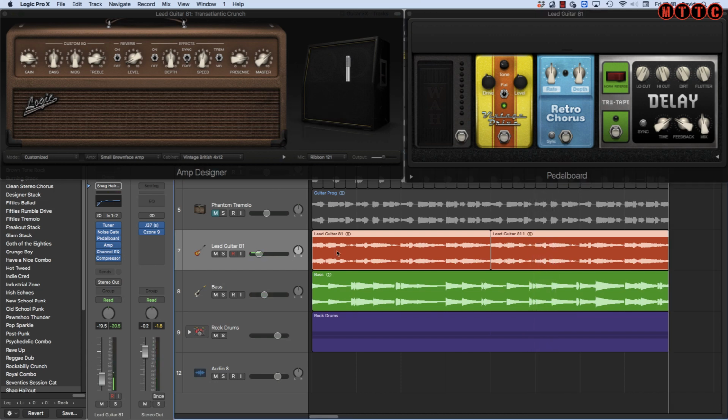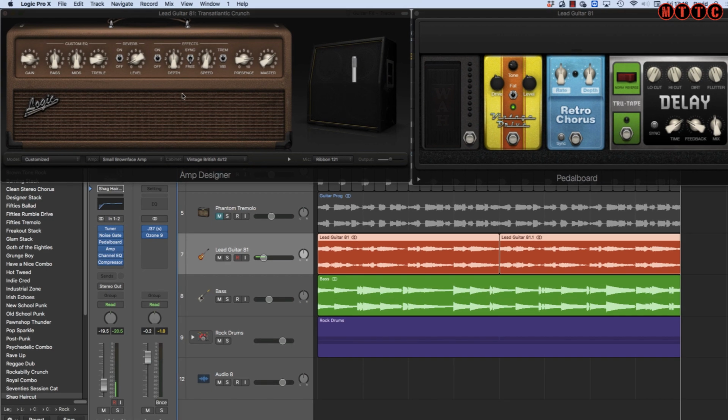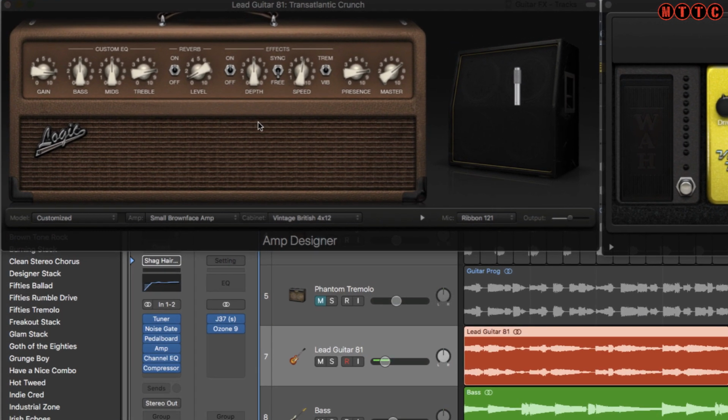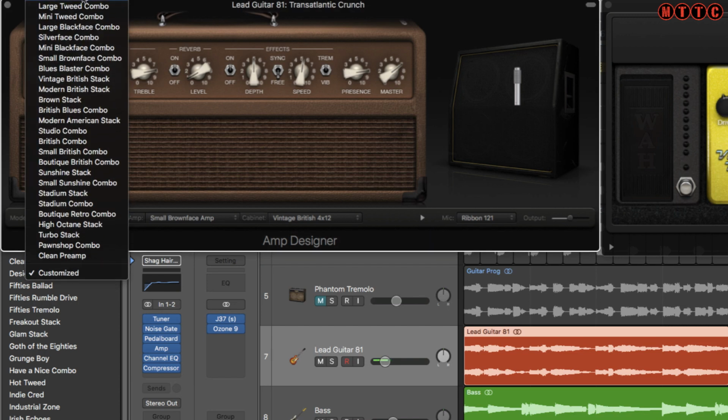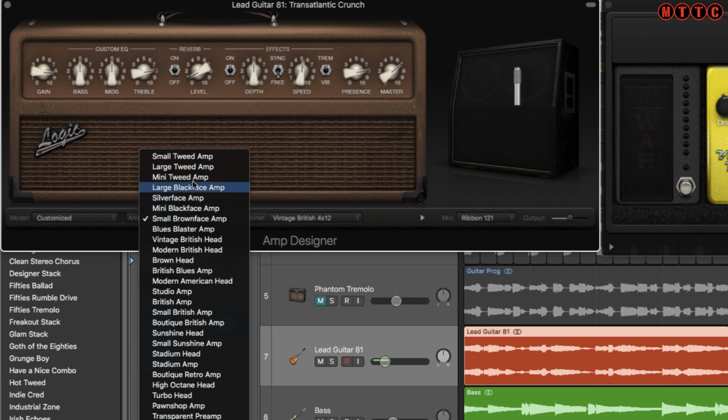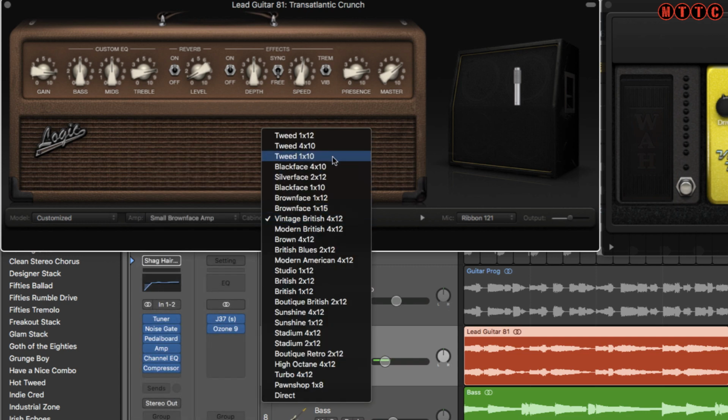Okay, so as we were playing that back, we muted the plugins so you could hear the dry sound, and then we brought them back in. The majority of the change came from the application of this particular amplifier. Now, if you were to come here, this is where you can select your combo of amp head and speaker cabinet. Or you can mix and match. You can choose the head on its own, and you can swap out the cabinet.